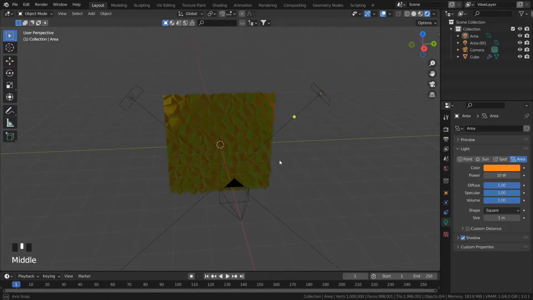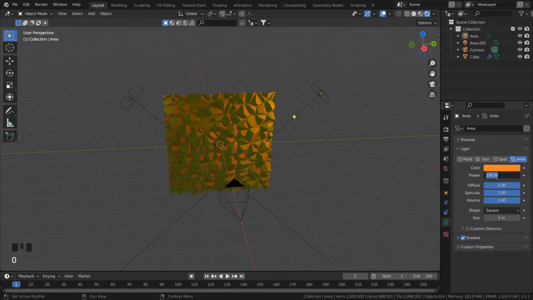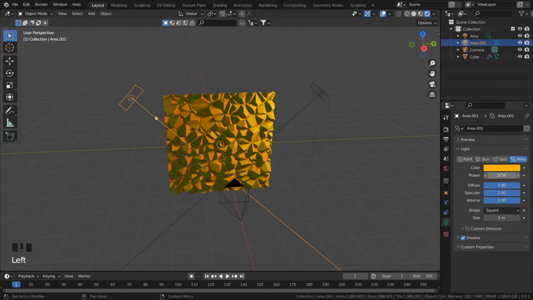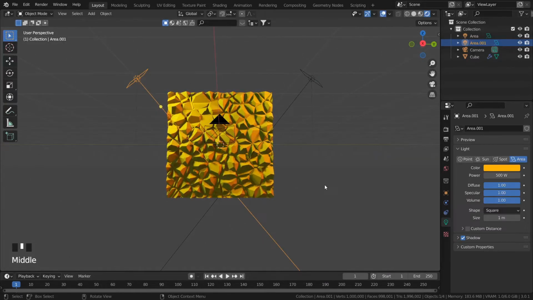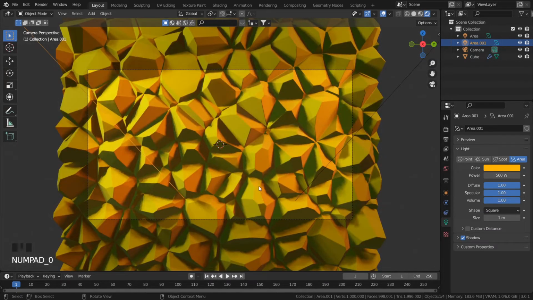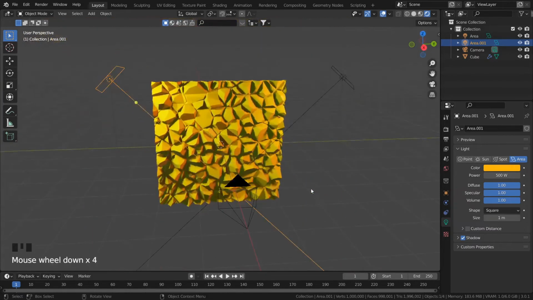The lights' power is quite low. If we change it to, let's say, 100, now it's getting brighter. Let's make this 500, and let's make this power 500 as well. We can actually change how it looks. If you feel this is pretty awkward, we can just change the lighting. You're seeing these things because it would be better if you change it in Cycles.